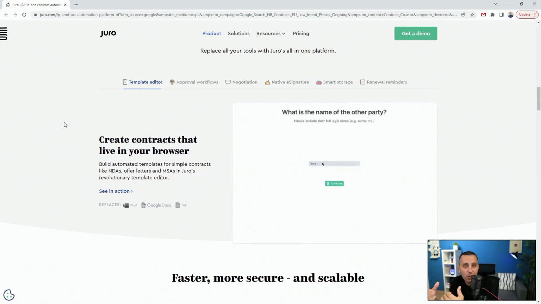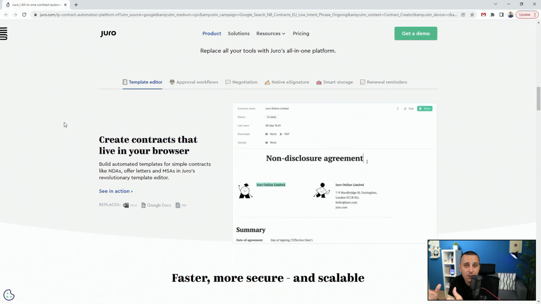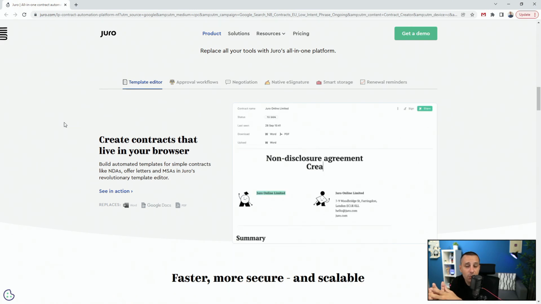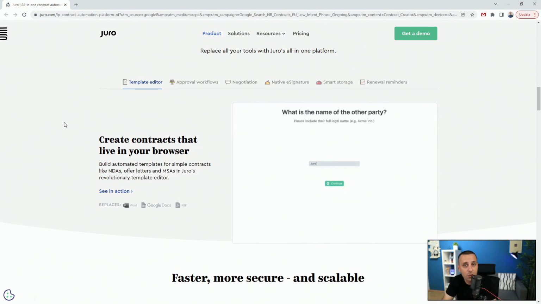You can just adjust some things here and there, and of course in all of these, make sure to speak with your lawyer if you're not certain about anything, about how law works in every single country. Make sure to check them out, make sure to ask them about that, because they are the professional at the end of the day. But for the purposes of this video, juro.com, it's a premium service, make sure to check it out.